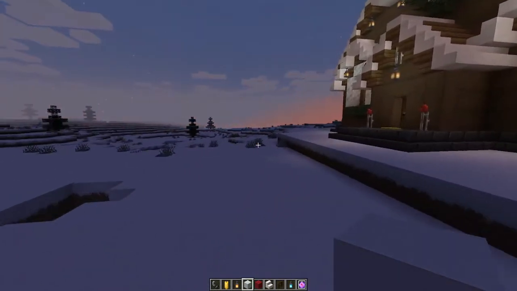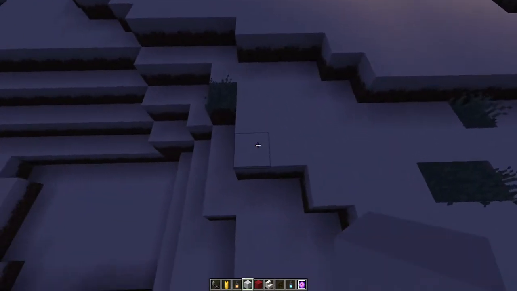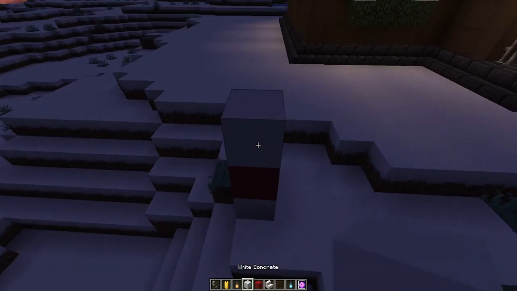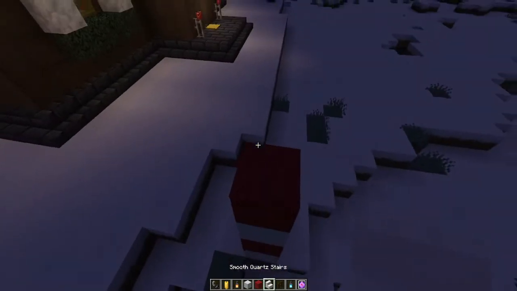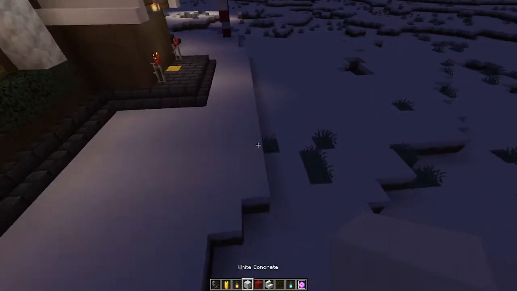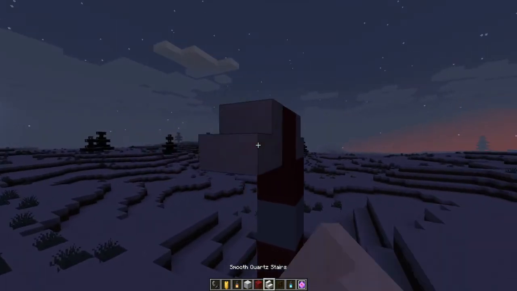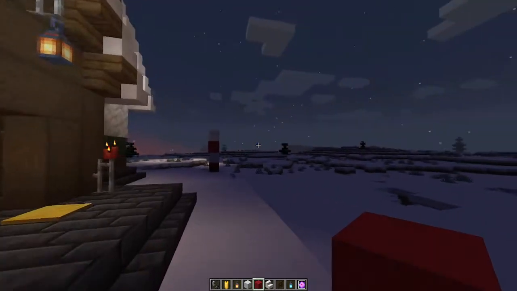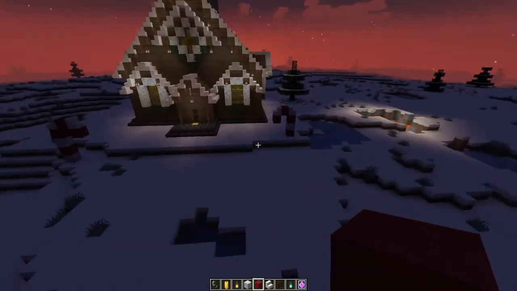You can make it a bit higher if you want to. I'll make a slightly longer one here. We'll start off with a white, and then we'll carry on red, white, red. This will be a corner. These candy canes are lovely and easy to make. Just remember those quartz slab for the corners and it'll look really good. Or quartz stairs, should I say. And there you go.